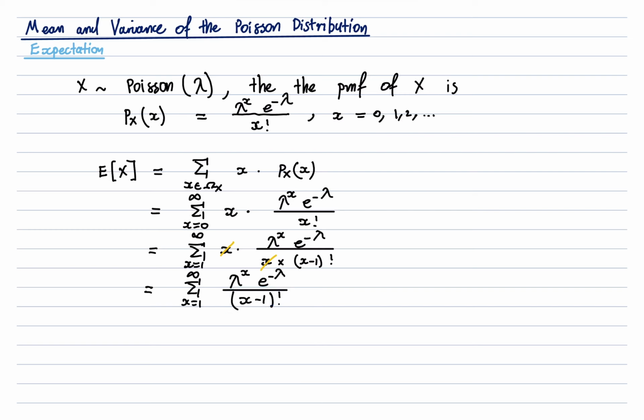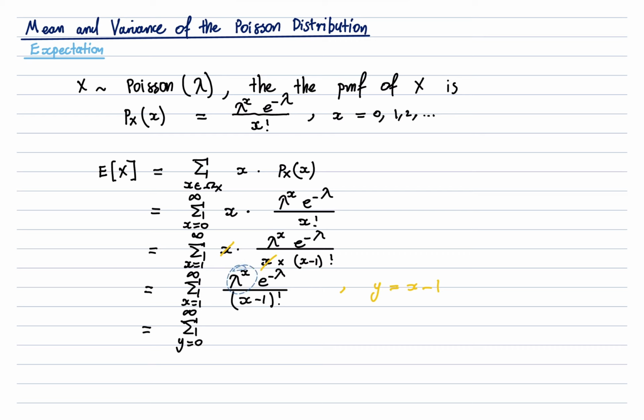So what I'm going to do now is strategically set a new variable, y, and define that as x minus 1. Let's see what we get when we substitute in our values. In the summation, the first point to note is that when x is equal to 1, our y value, our new terminal, has to be equal to 0, and we still go to infinity because infinity minus 1 is still infinity.